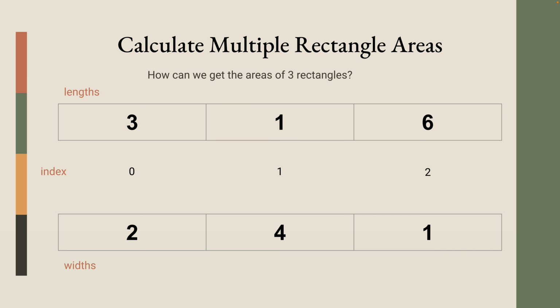The example we did in class is if we wanted to calculate the area of multiple rectangles. Essentially, what's the relationship between these two arrays? They're both the same size. Okay, they're both the same size. And what does index 0 represent for both of these? Yeah, it's the first rectangle. We can think of this as rectangle 0 has length 3 and width 2. Rectangle 1 has length 1 and width 4. Right? So do people see that relationship between them?